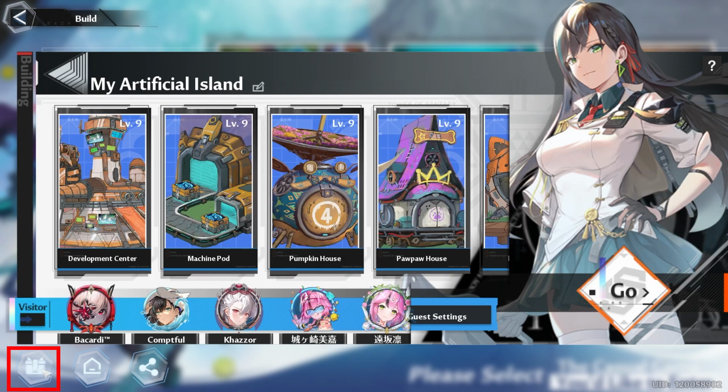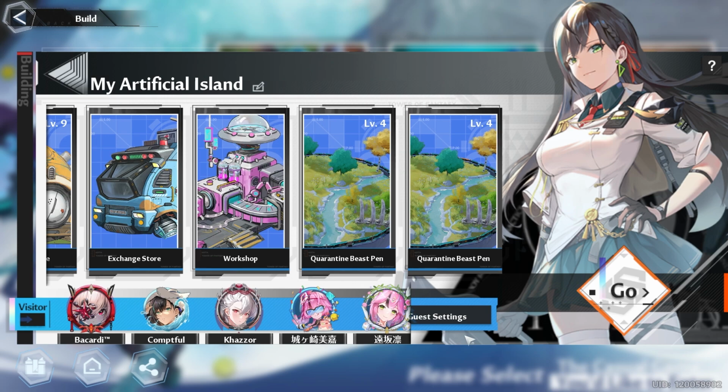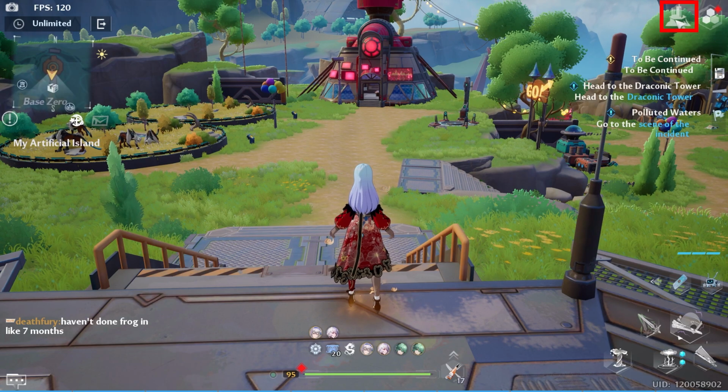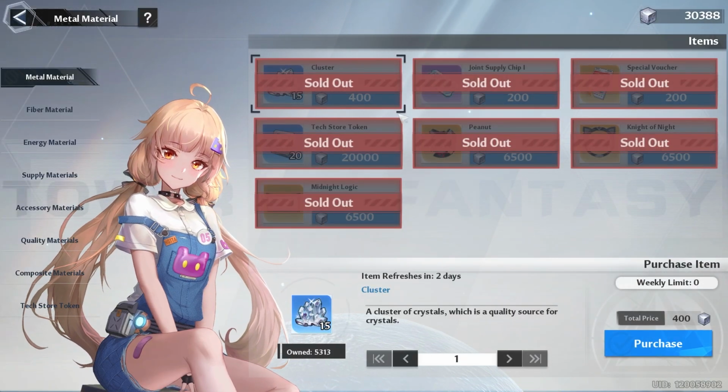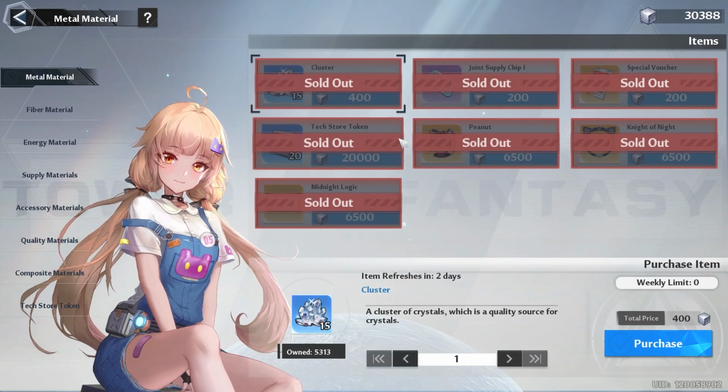But you want to make sure that you go ahead and hit this present icon so that way you collect your resources, because you can only hold these for 24 hours. And we do want to go into our artificial island at least once a week. Once inside, you want to hit this triangular icon, and you want to go to your exchange store, and you want to make sure that you buy your weekly items before the week resets.